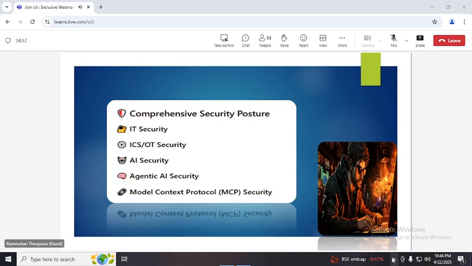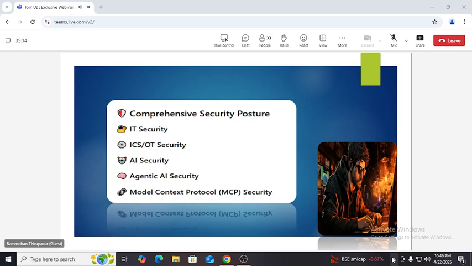The answer is no. Each one has a different challenge, and for each challenge, you need to have your security procedures, policies, and protocols in place. If it's a combination, it is going to be far more complicated. You will have to have a combination of these as part of the protocol.